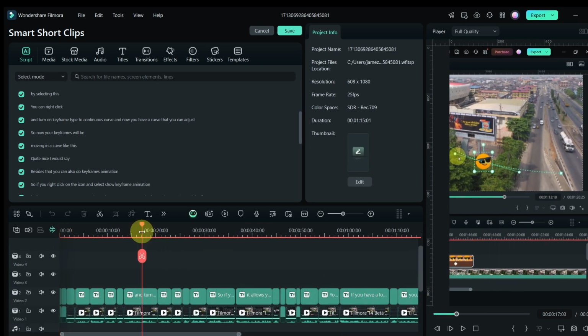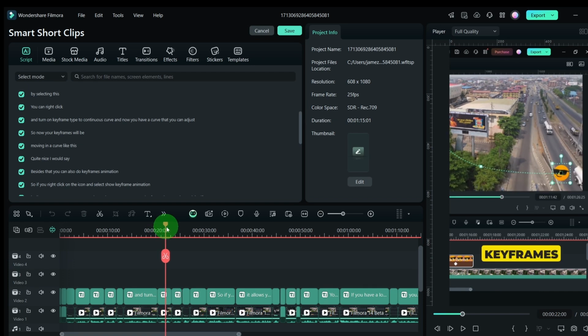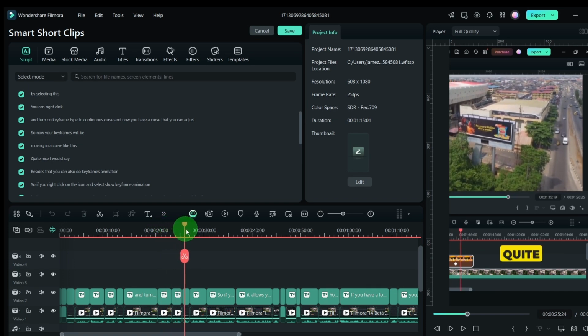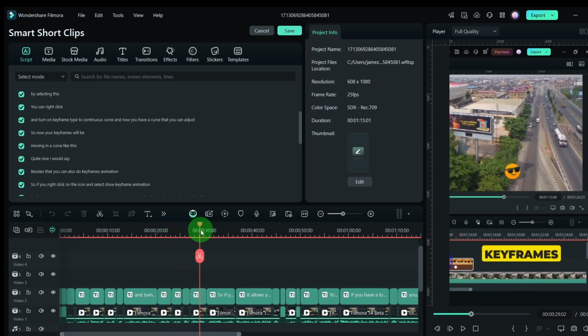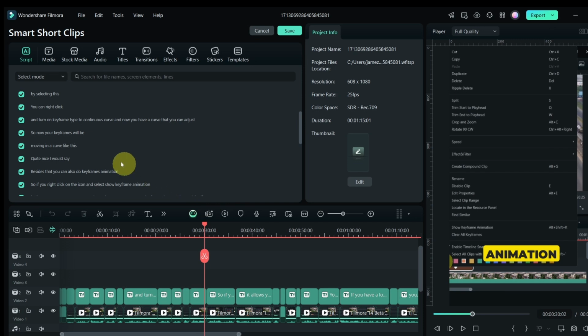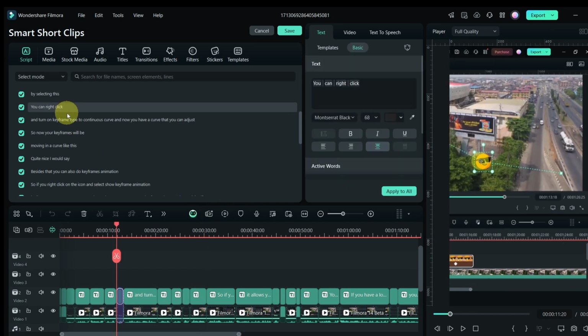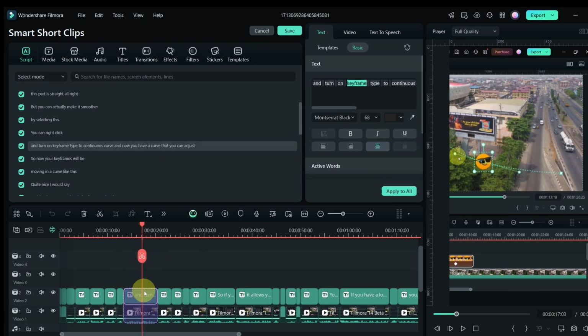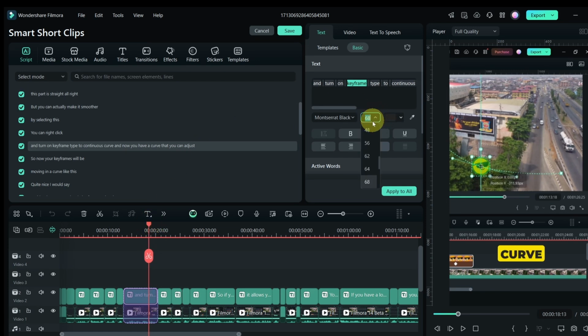I can change, say, the text, and these are the text and the titles that Filmora has already done with all the nicely done highlights as well. It's truly amazing. Now, if let's say it gets anything wrong and you want to make changes either to the word or to the color, you can change this as well. So let's say this is too big, and then we can make it smaller. I can change it, and it happens real time on the frame so that you can see it.